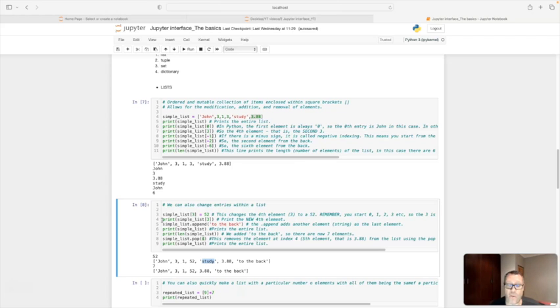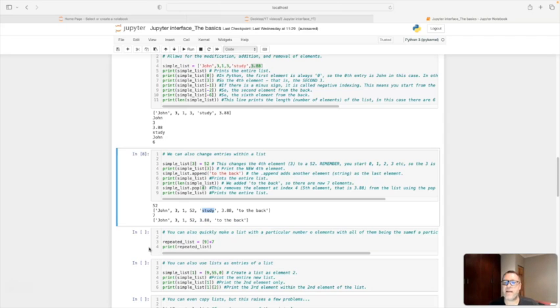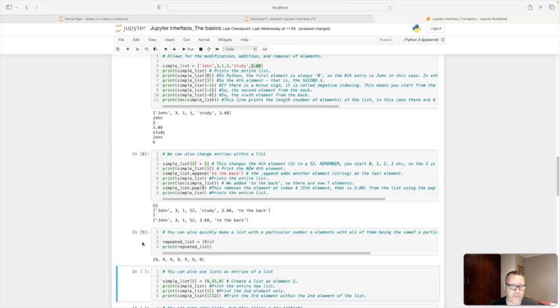These lines of code here, what you are able to do is you can change values, you can add values, as well as delete values or elements in your respective lists. You can also quickly make a list with a particular number where they are all the same. So if I run this code, I call it repeated list equals, in square brackets 9, that is the value of the element, multiplied by 7. So in other words, there must be 7 values of 9. Notice it is not 9 multiplied by 7. Why? Because there are square brackets. So this part in the brackets is a list. So it's a list with a value 9, in this case now.